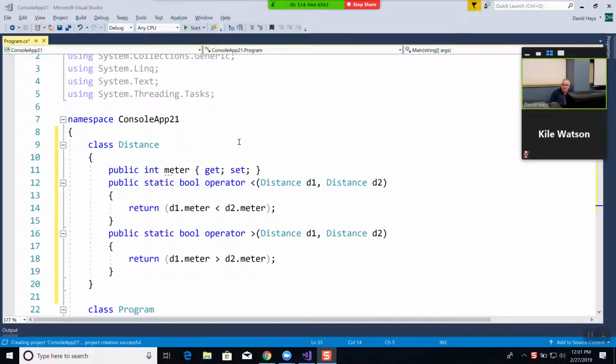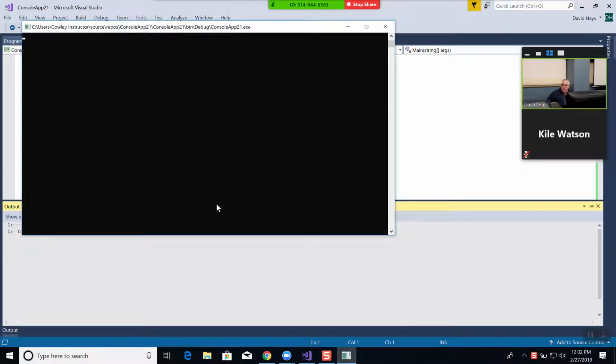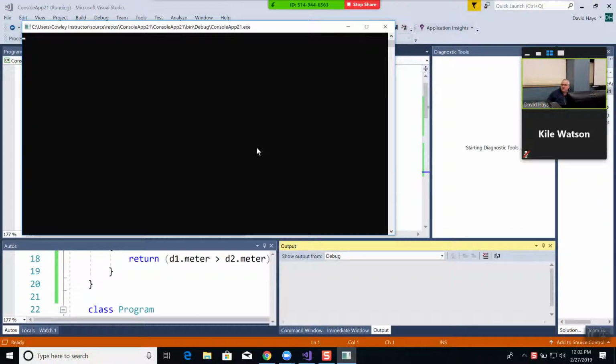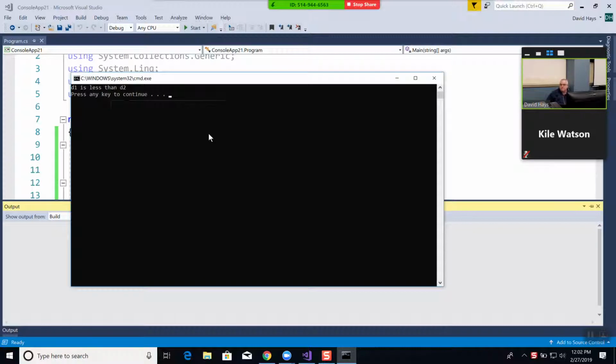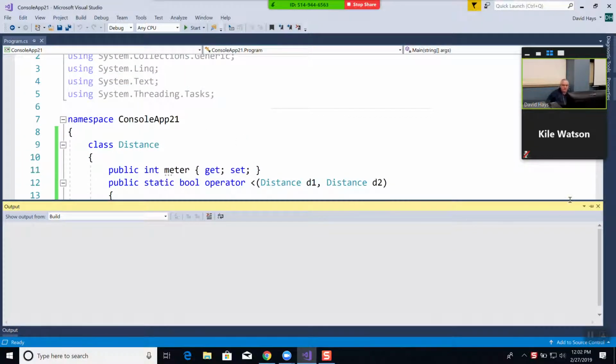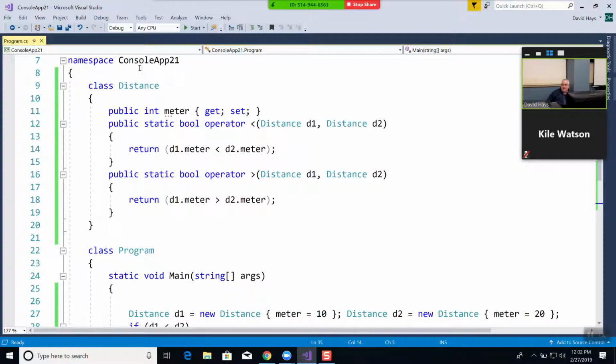This is continuing looking at overriding. D1 is less than D2. Okay. I tried to wing it last class, and it didn't go very well. So I wanted to show you an actual example of it. This is out of the book.